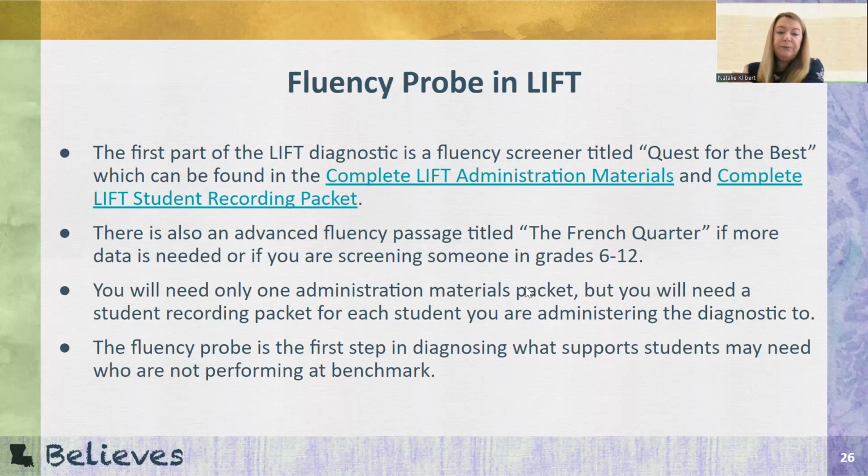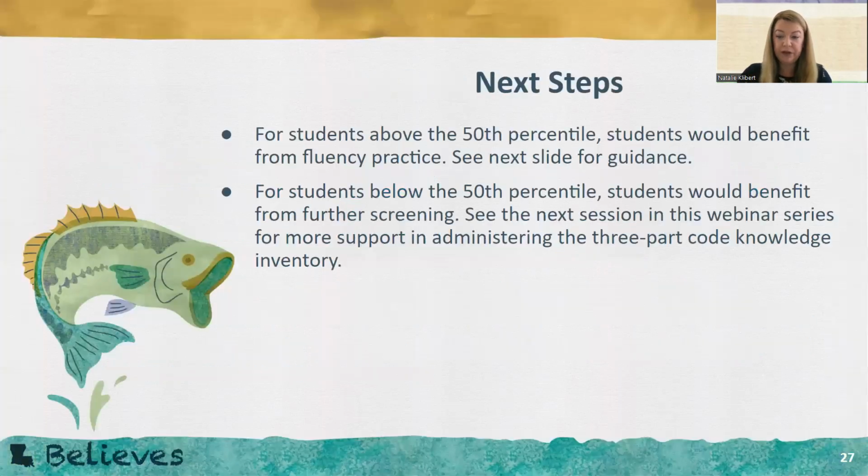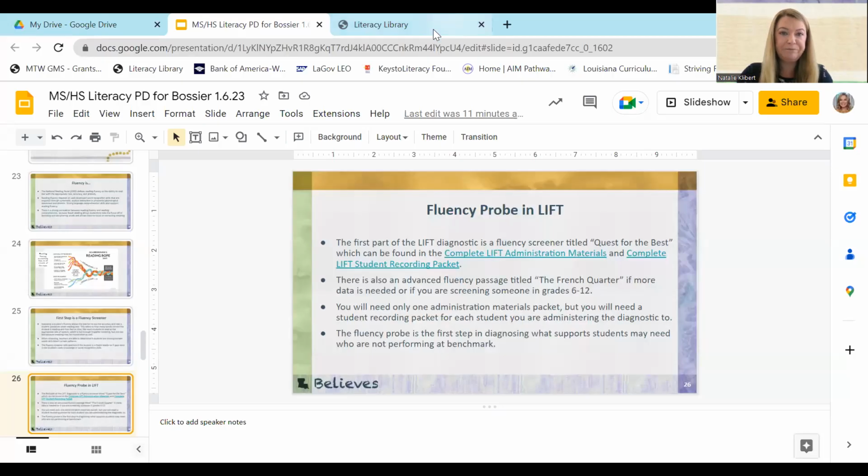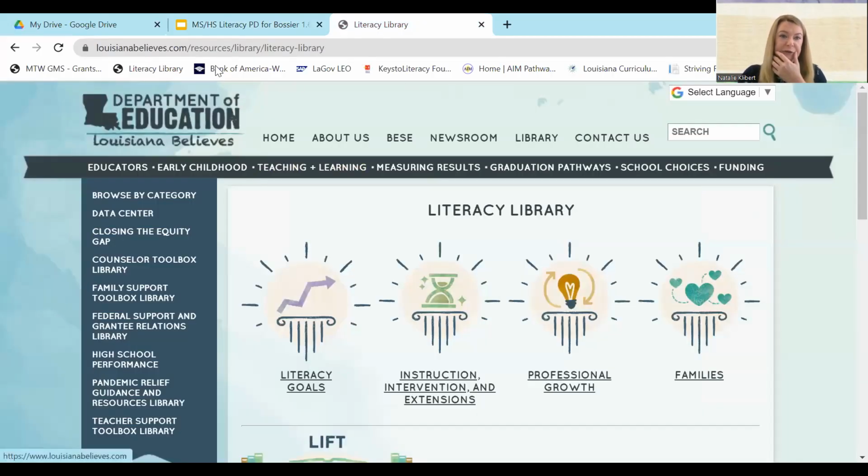Okay, the fluency probe is the first step in diagnosing what support students may need who are not performing at benchmark. Okay, let me take y'all to that real quick, just so y'all can see. So this is our literacy library. Jordan definitely knows how to access that, so I'll have her share that with you.